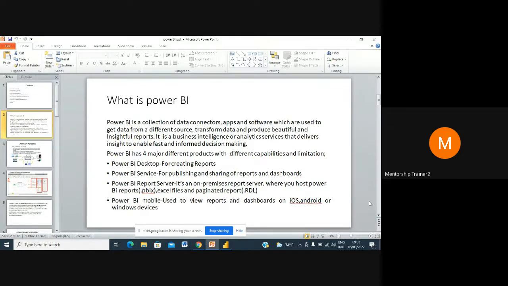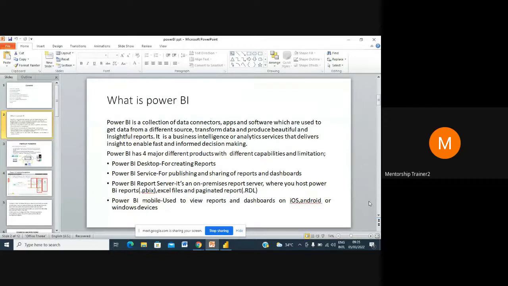Power BI Desktop is the one you people downloaded. It's basically for building reports. Power BI Desktop is the main one, the basics of Microsoft Power BI. So if you are going to be using Power BI Mobile or Power BI Report Server, you must go through Power BI Desktop.